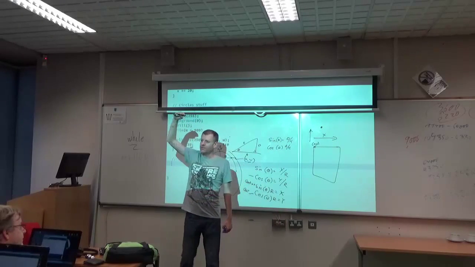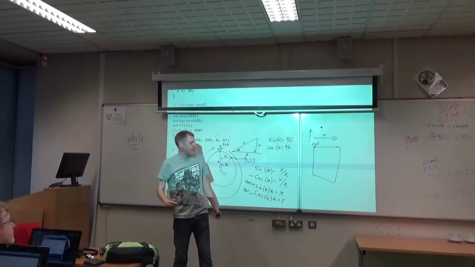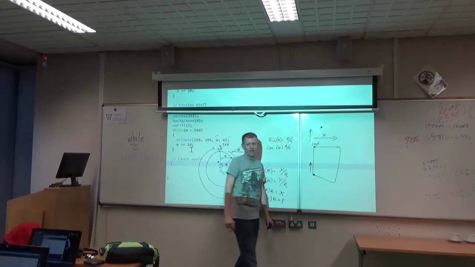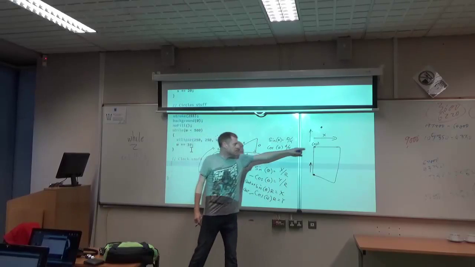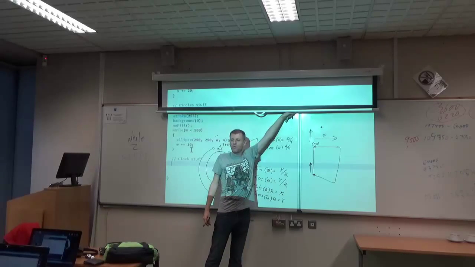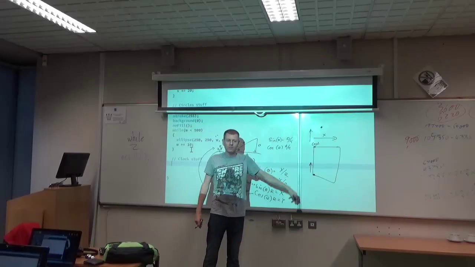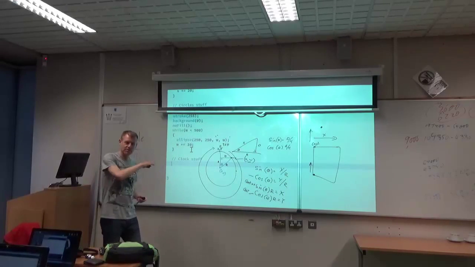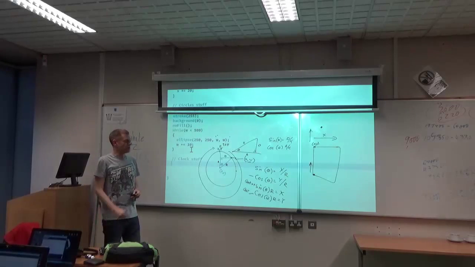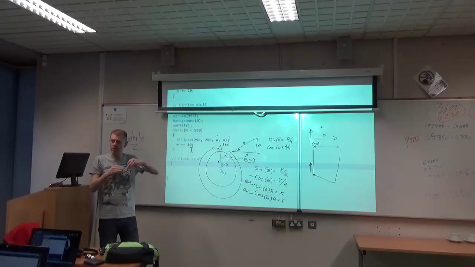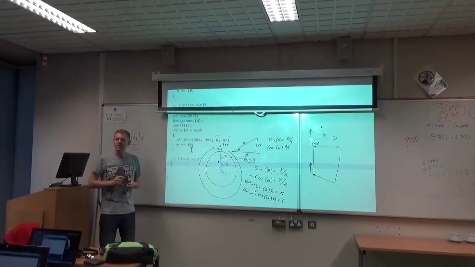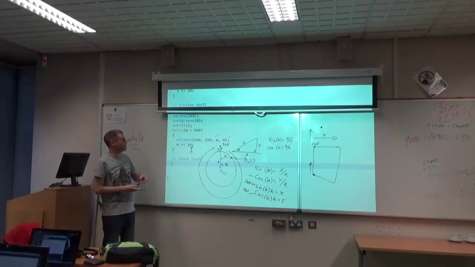You see? If my y was going downwards, if my center point was here, then it will be positive y. But because my origin is in the top left-hand corner, I know that minus y means go upwards, positive y means go downwards. And that's why it's negative y and positive x. Positive x brings me from left to right, and positive y brings me from top to bottom. So if I want to go from bottom to top, it's negative y. So that's the maths behind how this works. And then let's write some code.